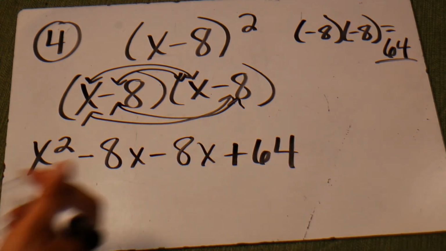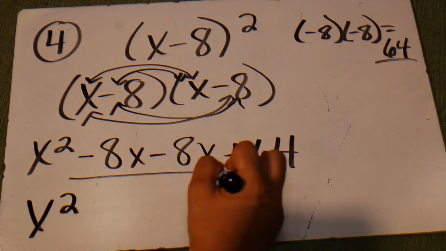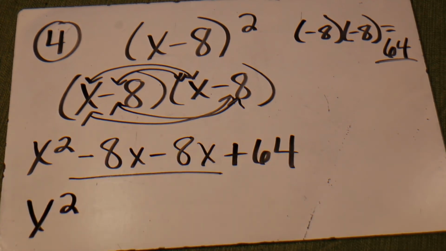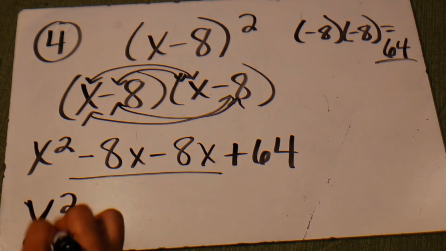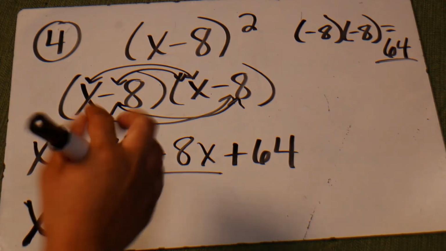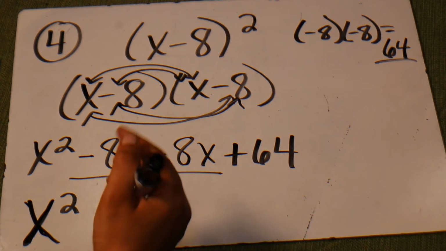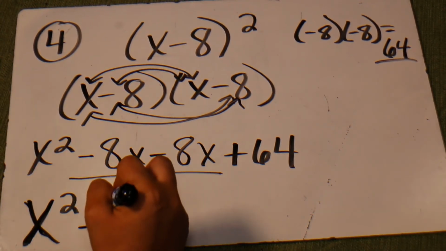That is the question we're asking. So we have x to the second, and these are two like terms. Okay? So now we're combining. Let me write this x a little bit better. Sorry. We're combining. So when we're combining negative and positive integers, when the signs are the same, we add. Okay? Are those signs the same? Yes. Negative 8x and negative 8x will give you a negative 16x.